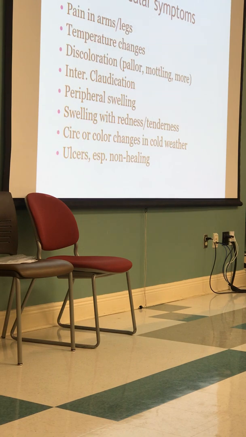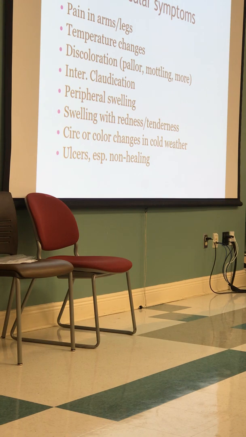We talked about this already. Pain, arms or legs, vascular problems, temperature changes, cool is usually arterial. Discoloration, pallor, mottling, claudication, intermittent claudication. Remember, we have neurogenic claudication that usually comes from the nerves, and then we have intermittent claudication that usually comes from the arteries. Neurogenic claudication usually is associated with some other neurovascular issues. So a lot of times they'll have numbness or paresthesias, okay? As opposed to the intermittent claudication where they just have a lot of pain.